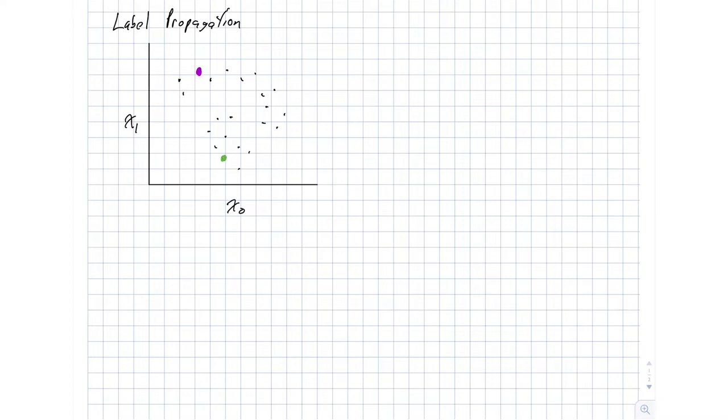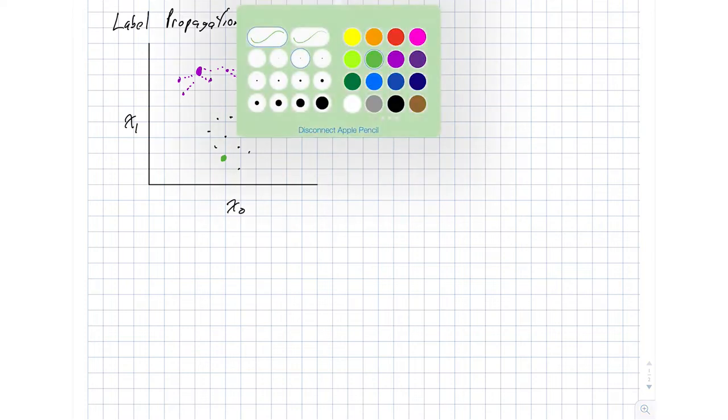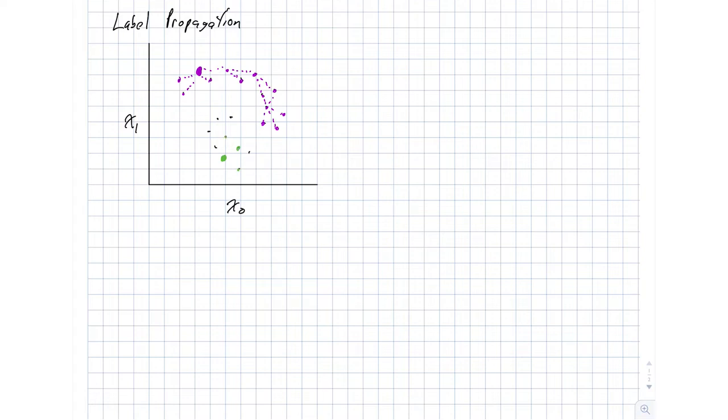The essence of the label propagation algorithm is to look at that neighborhood around that purple sample, figure out who the neighbors are, the immediate neighbors, and then change their label over to purple. And then we repeat that step. So this sample over here might be near these two here, and so they get switched over. And then this sample might have these two neighbors, and this sample might be a neighbor of those two, and then it's a neighbor of these guys over here. So now we've covered that entire local manifold area, that entire cluster. Likewise, for green, we might first switch all of those over to a green label, and in the next iteration, switch the remainders over to a green label.